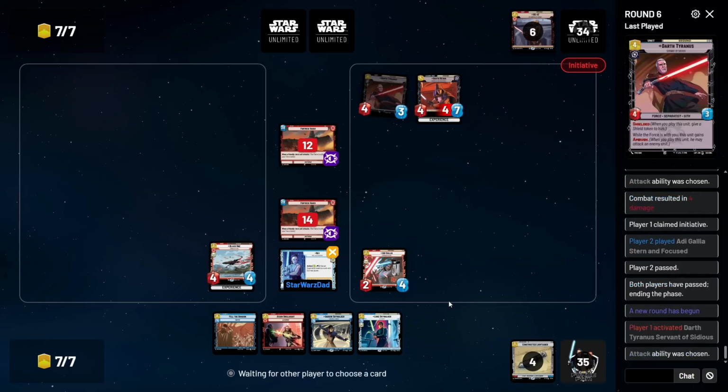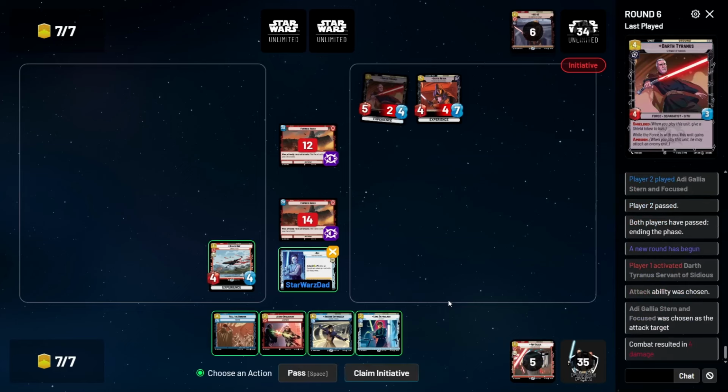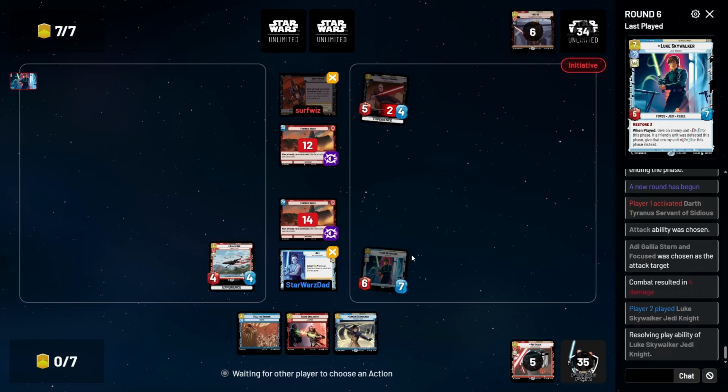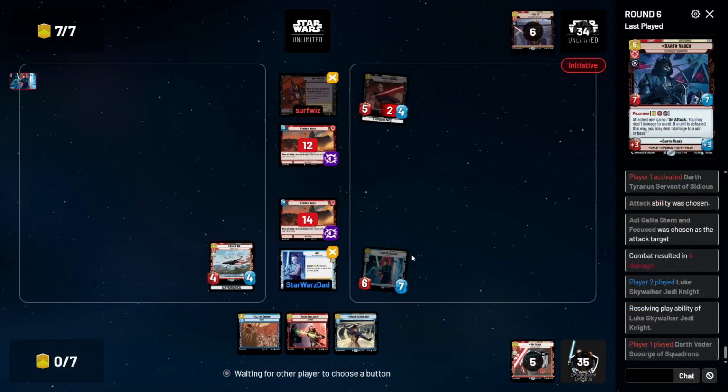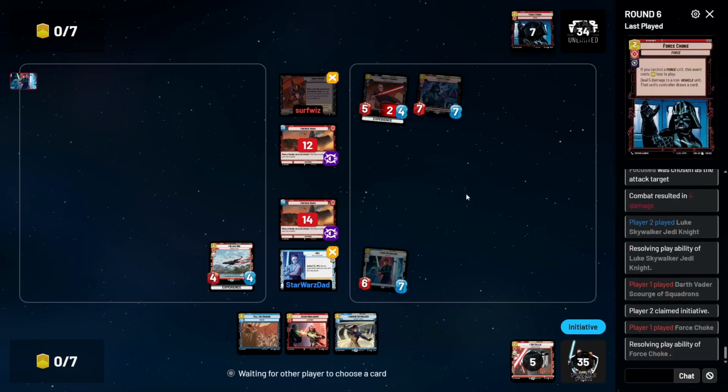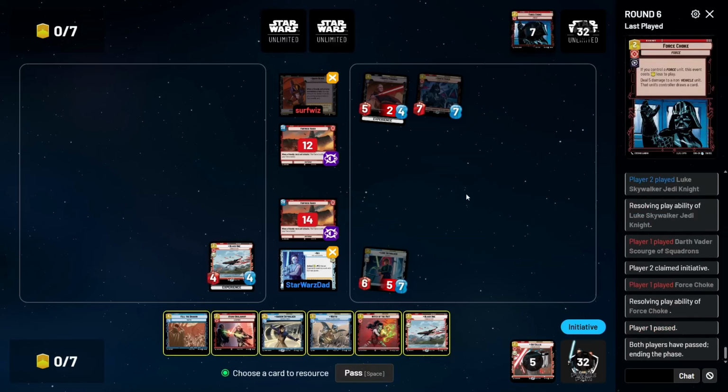Okay. Sure. Okay, so let's go Luke. Take that out. Try to stabilize here. There's a Vader. We're gonna claim the initiative, take that Vader out. The fell. Okay. That is a thing.